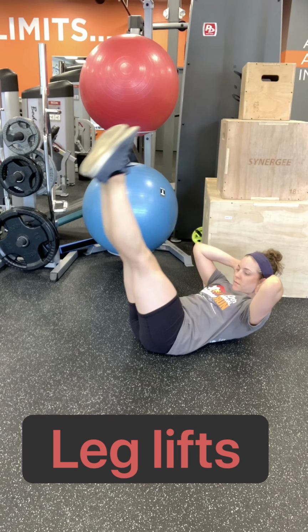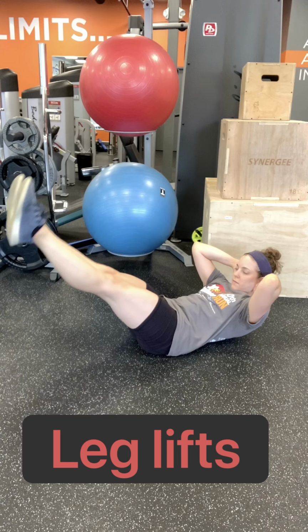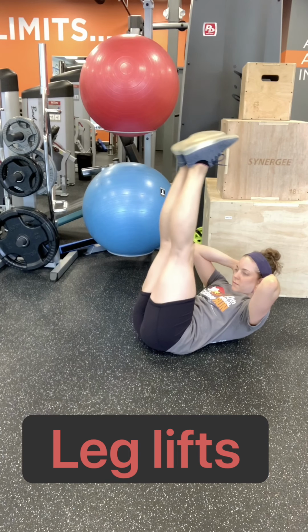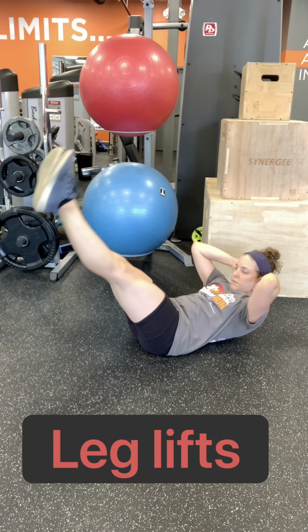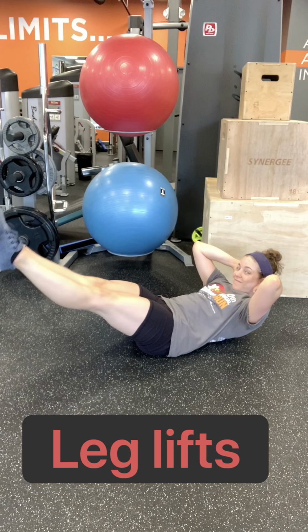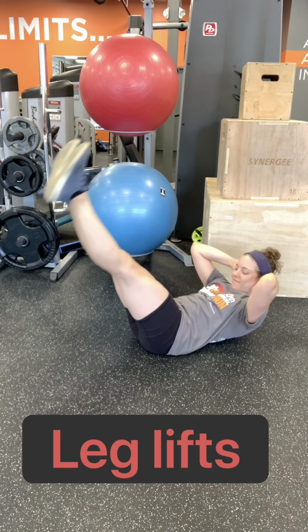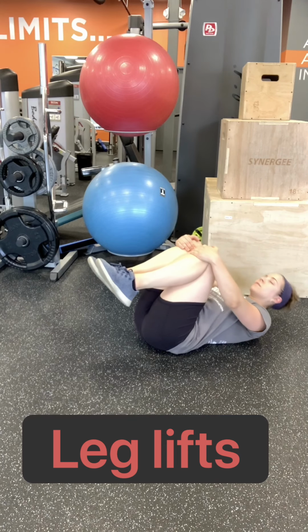If you feel any strain in the low back or your low back pops up off of the floor, just shorten your range of motion. Keep the elbows wide and those shoulders lifted high off the ground. Almost there, stay strong. Hug those knees in and you can relax your head down.